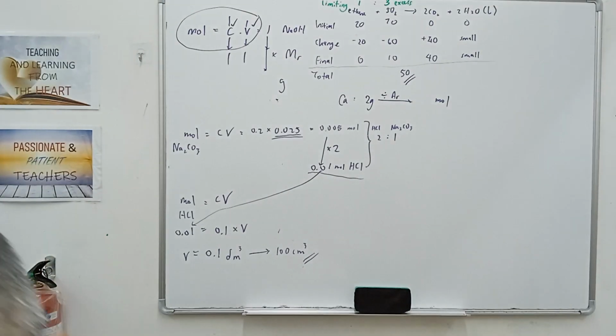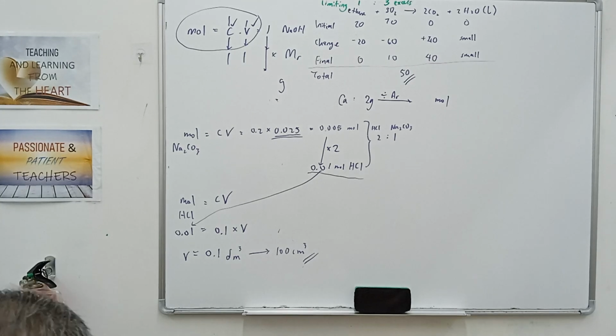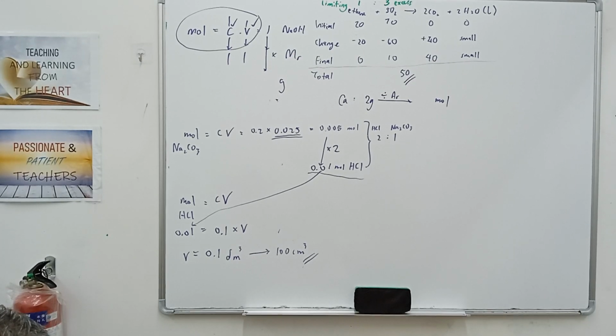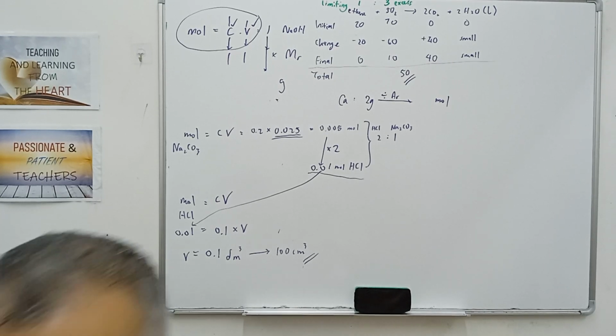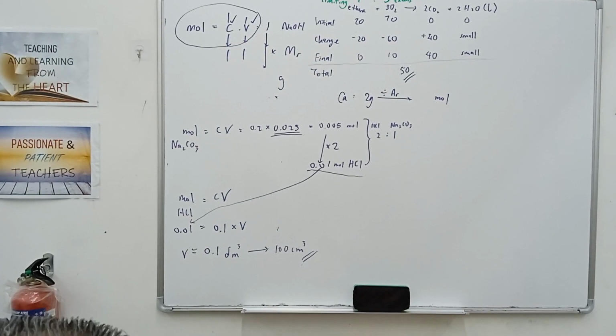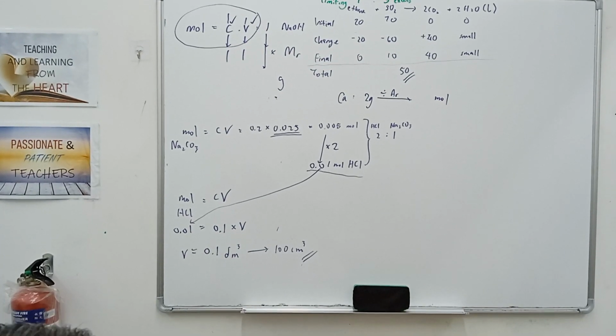So, what else? It's completely burned in pure oxygen. Guys, can you highlight that word, completely? What does that tell you? Completely. It means calcium is limiting. Okay? Calcium is limiting, and conversely, oxygen is in excess. That's the implication. When something is completely used up, it means that's the limiting reactant.